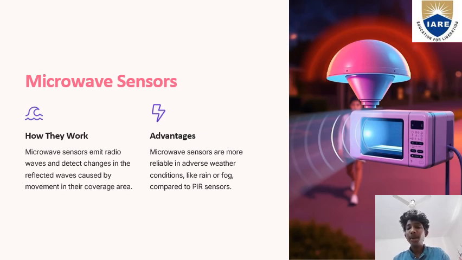High sensitivity: microwave sensors are highly sensitive and can detect even slight movement. Microwave sensors can detect objects at long ranges, typically up to 100 meters. Immunity to environmental factors: microwave sensors are immune to environmental factors such as temperature. Sometimes the temperature will be low, sometimes high, sometimes cold, or foggy, like this. Ability to penetrate obstacles: microwave sensors can penetrate obstacles such as walls, glass, and plastic.